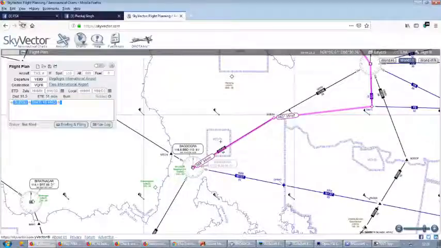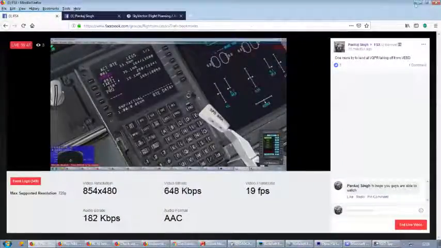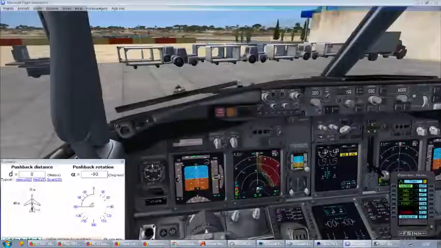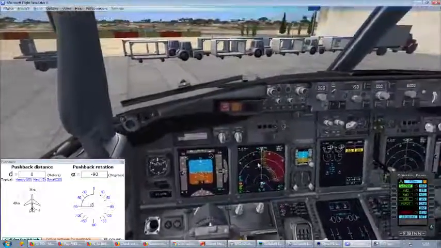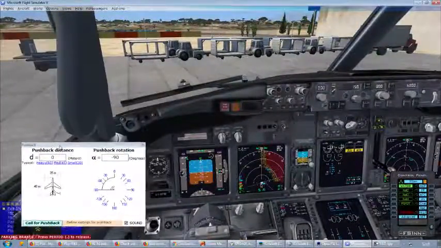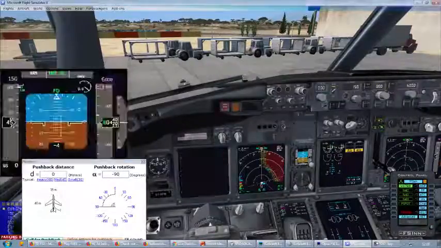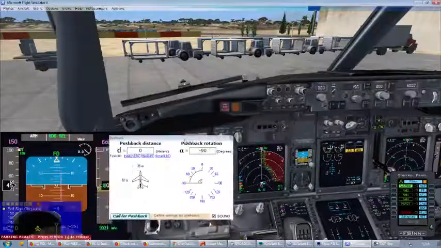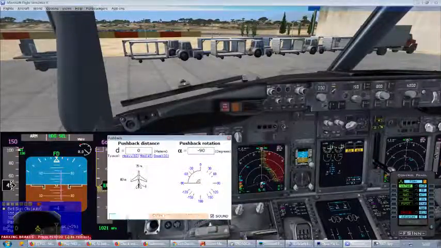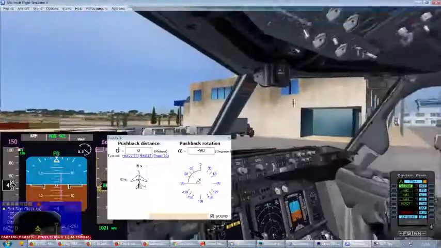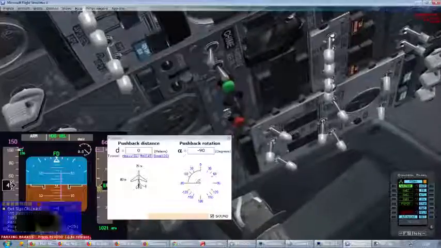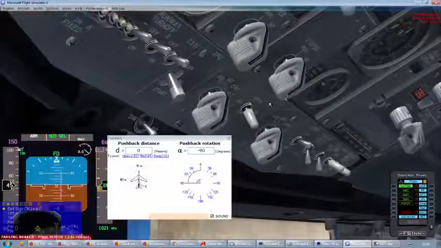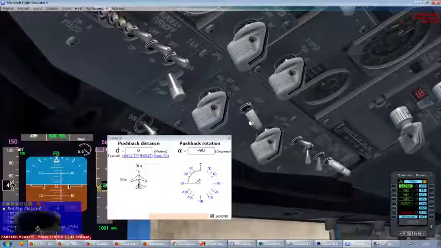So guys, we are ready. Ready for pushback and engine start. And let me call for the pushback. Just a moment, let me set this thing here. Okay. And call for pushback. Hello, Captain, we're here. And for that, I have to turn off one of the packs here. Captain to ground. One of the packs off. Okay, we're in position. And let me connect the ground here.